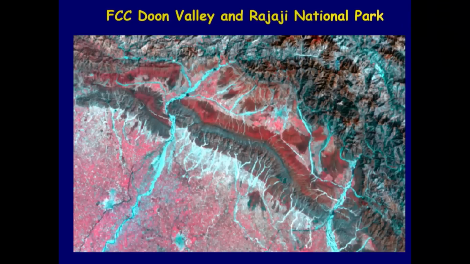Okay, let me start. All that red you see is a sal forest, very simple. If I know that this is a sal forest in Doon Valley, all red, then I know what kind of species are found there, very simple. And for that you don't have to do great research. If you follow Champion and Seth's classification scheme, he has already mentioned the top story, the second story, what kind of species are there. So just by knowing the forest type, you can find out the remaining plants. That is the advantage.